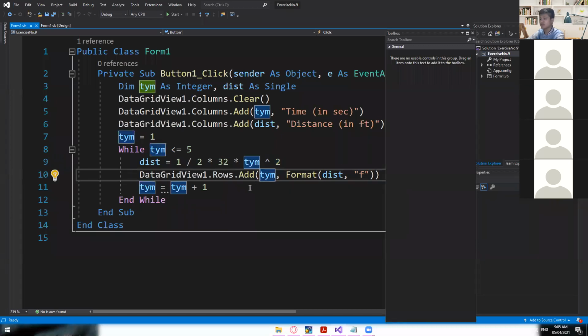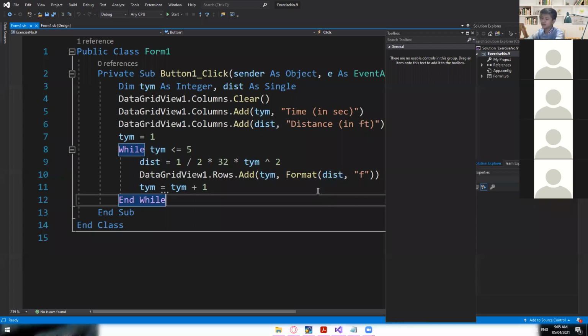Of course, we'll show them on our data grid view. The first one is the time, and then we have here the distance, wherein we have formatted whatever is the result of this one into F. F means fixed, wherein it will only get 2 decimals, and then yeah, that's it.